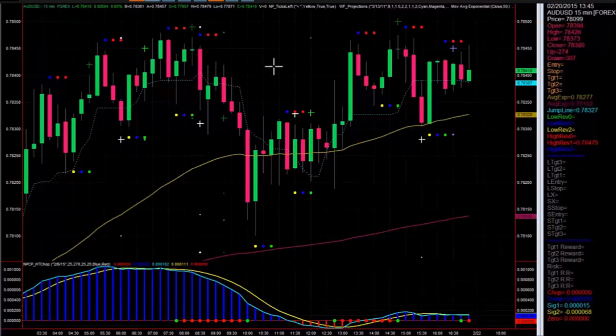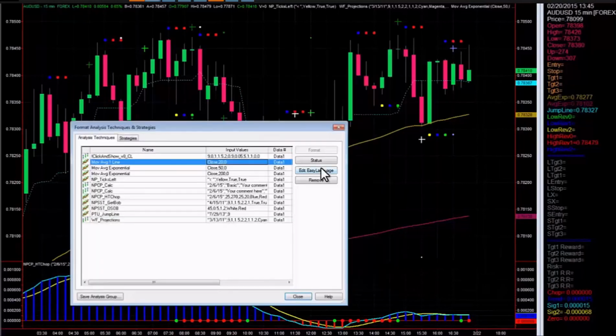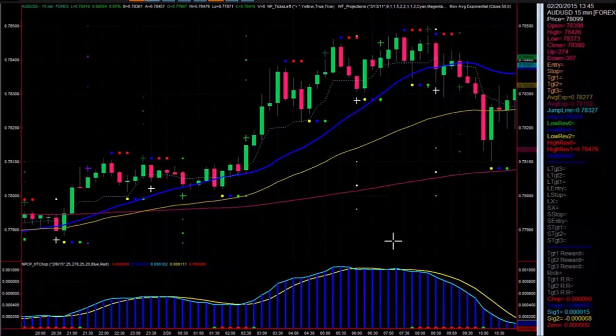You'll notice I have my two exponential moving averages. I'm going to put on a third average. This is a simple moving average. This one is not exponential, set to 20. Okay, this is a very useful indicator. All right, so let's look at a few trades here.